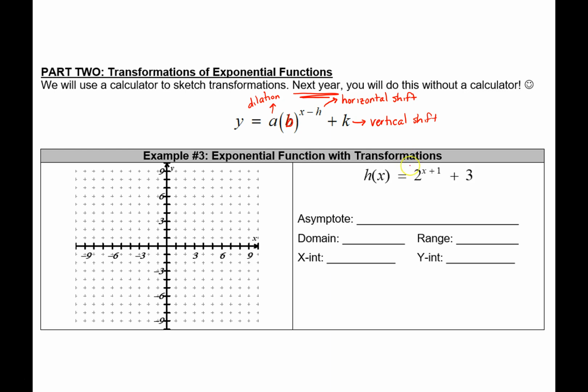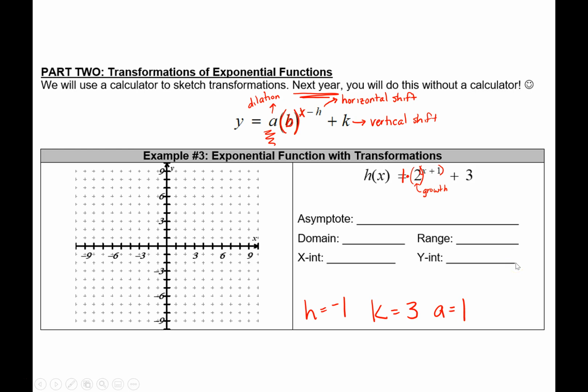So because this base of h of x is a 2, that means we're going to be looking at a growth. Remember, we're looking at the base for the exponent that has the x in it. In this one, h is -1. Remember, we always change the sign. K is 3. And the a value is the number multiplied outside of the base. Notice it's not the base itself that's being raised to the x power. So this one, the base is 2. What number can we multiply out here? That's a 1 if we're not changing it at all. So this one has a standard dilation.